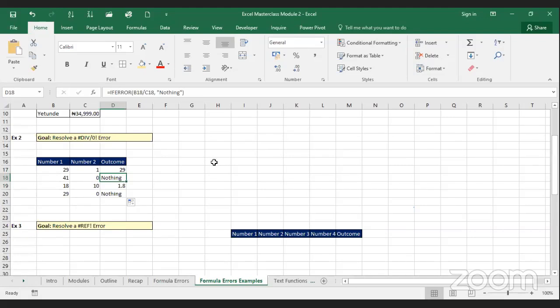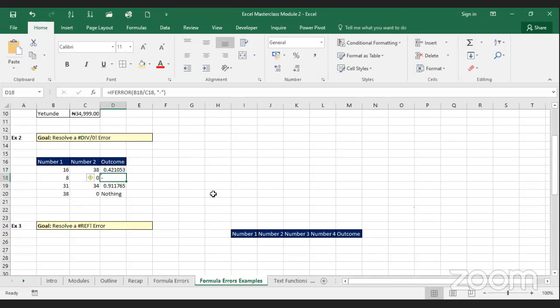Next session, I believe we're going to have to clean data. So we're going to put some examples like this up that will show us what you can do, and there are also other ways to run around this and fix it. But my emphasis here is that I don't like to see all of these errors displaying. So rather I would nest it in something and tell Excel, you can change this nothing to anything you want, either a minus, or I just want Excel to not display div error.